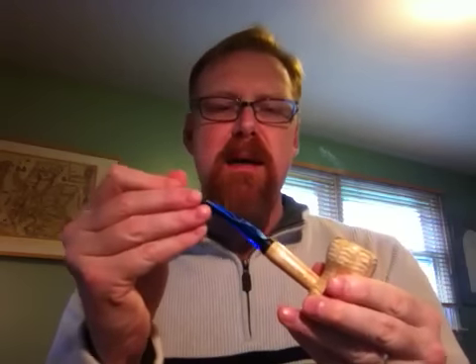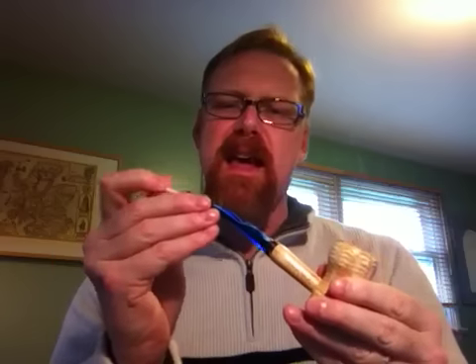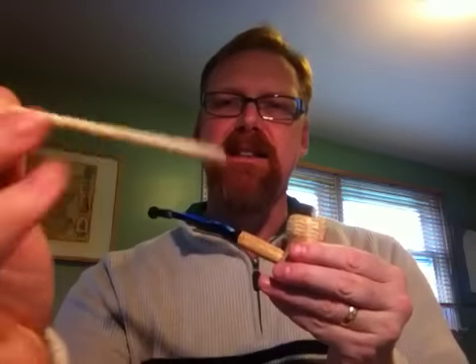But I recommend, instead of doing that, if you've got a pipe cleaner around, just run that bad boy in there, almost all the way to the end. Give it a couple little pushes, and you pull it out — it's already wet, it feels wet, and it's a little tinged brown. Gurgle goes away. So if I know that it's going to be gurgly, or if I have a pipe that's especially gurgly, or if I'm going to be smoking an aromatic that's really wet, I'll make sure I have a pipe cleaner around. That really does the job much better than any filter, because filters aren't really meant to handle the gurgle type thing. So, there's my two cents.